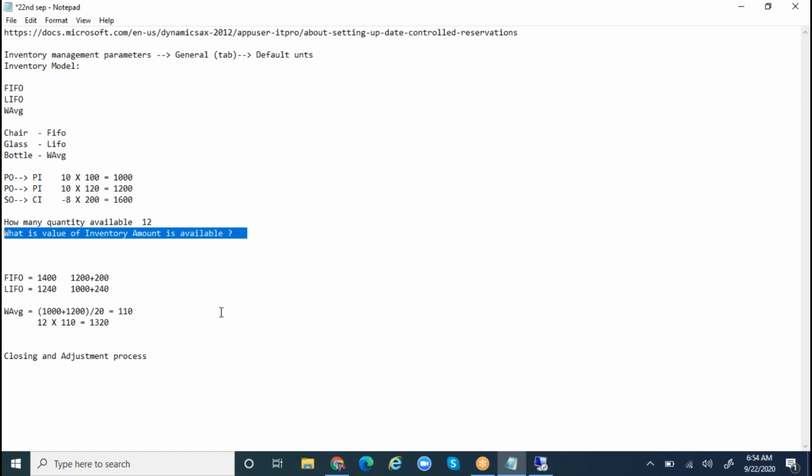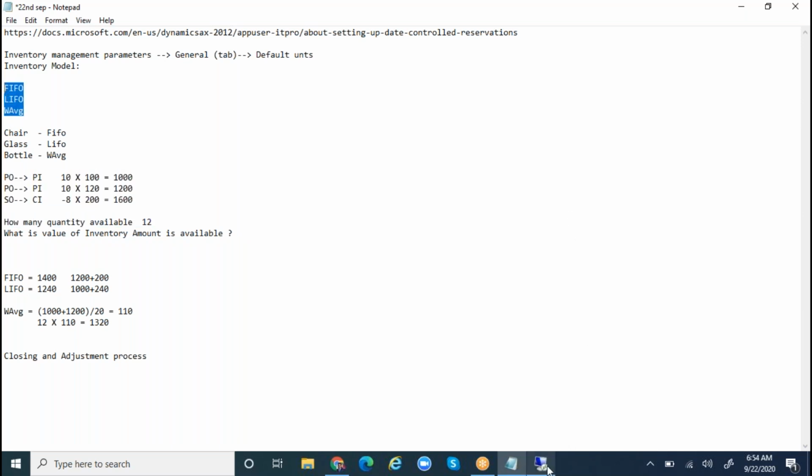Why will banks give loans to business people? They will validate the value of the inventory, and based on that, suppose you have 20 lakhs, they will give 15 or 16 lakhs. If you have inventory of 50 lakhs, they will give some amount based on a percentage. So you need to arrive at the value of your inventory. Value of the inventory means how many quantities are available in your warehouse. The quantity is simple, but valuation is a different calculation. That calculation we are discussing.